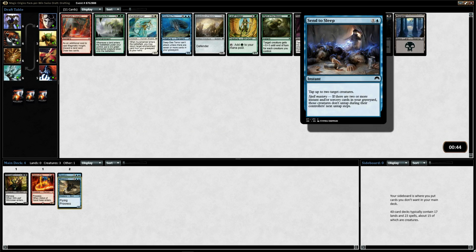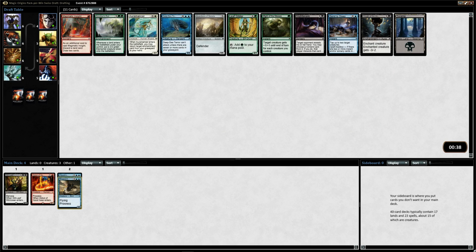Tap 2 target creatures. I mean, that would be the first instant or sorcery that I would pick up, and it's definitely in the color that I guess I'm going for, which is blue. I didn't really want to be in blue, but that's okay. I'm getting cut out of red, getting cut out of white. Well, I'm definitely out of black. Night Snare is not that great. So I'm going to take, well, tap up to 2 target creatures.